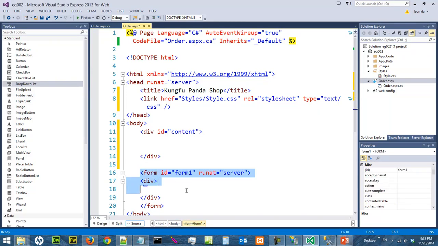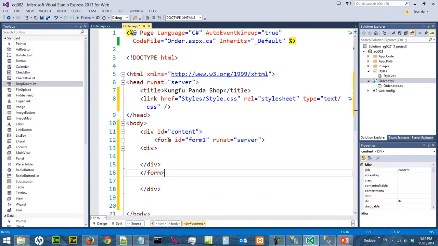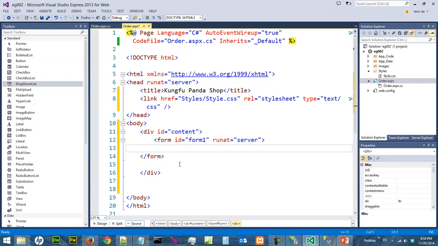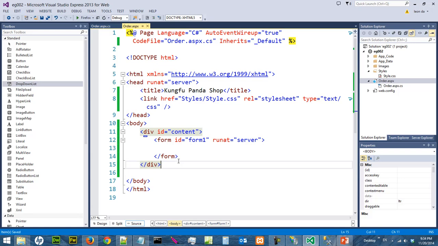And then I'm going to copy my form inside here, and I'm going to delete this. I don't really need this. Okay, and let's see, I also need a heading.